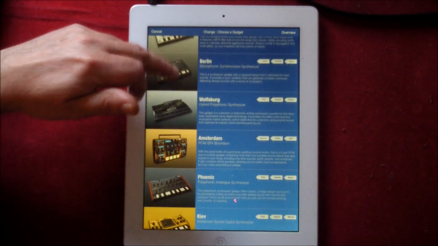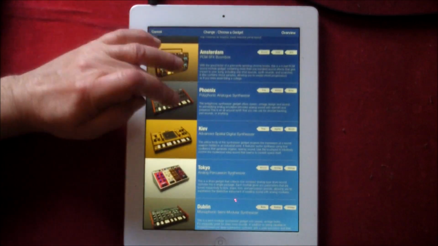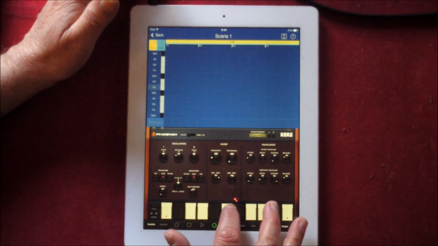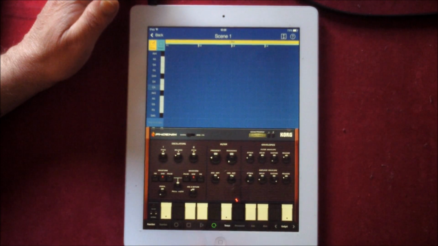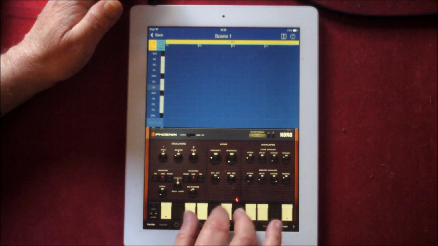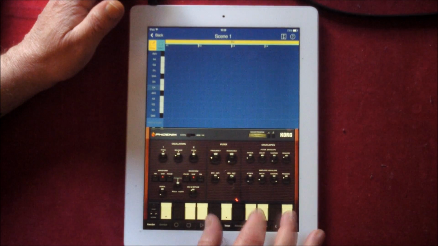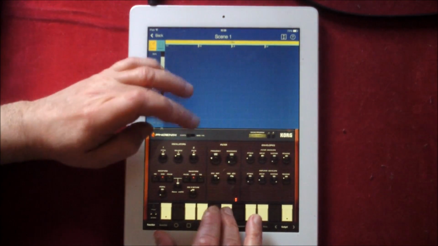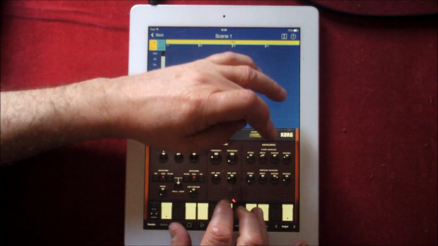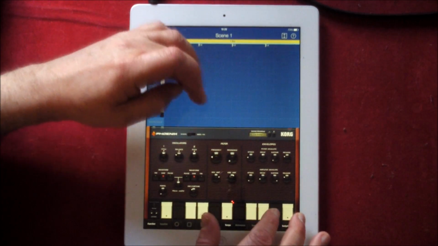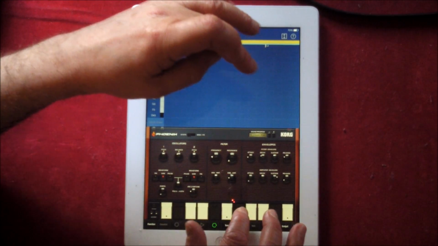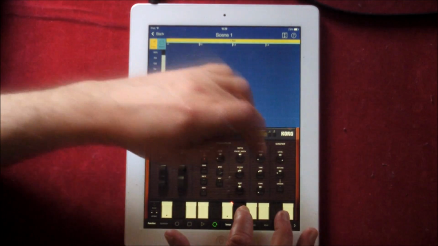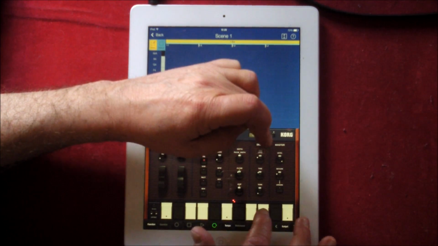Let's definitely have a look at this. We've looked at that one. Phoenix, this is like a polyphonic analog synth. Very Poly Six. And of course, if we just switch over here, we have our effects, so we can add some more delay.